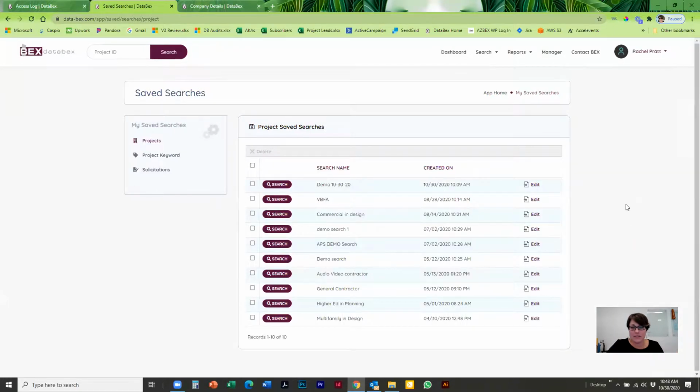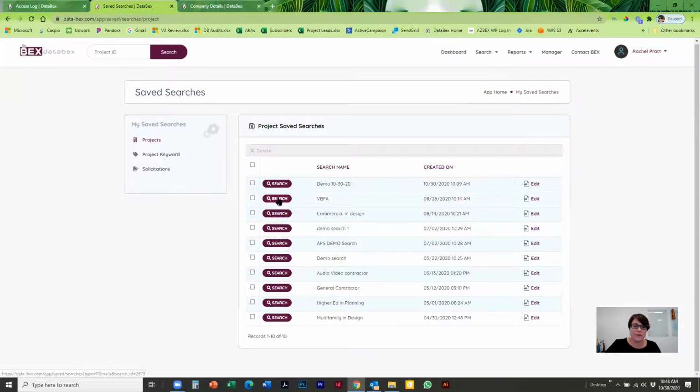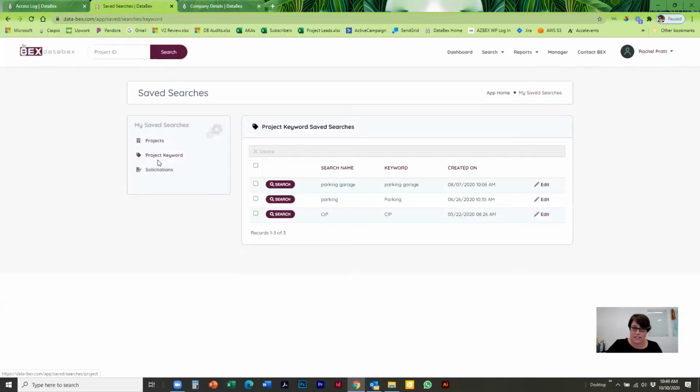Now, as I mentioned earlier, the saved searches are more than just a quick way to search. They are also part of your daily digest. So now I have all of these searches set up. Every day, the program runs each of these searches. When it gets a result that's new to the database from the day before or updated from the day before, it's going to put it in that list that I showed you, my daily digest, earlier. So this is a really useful tool to keep up to date on everything that's happening in the database. So that is where you can find those. We have them for the projects, the keywords, and solicitations.